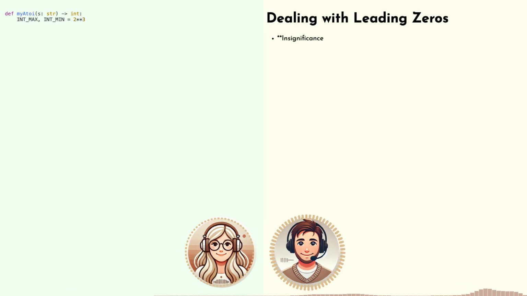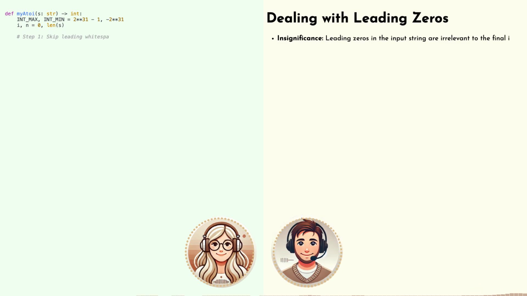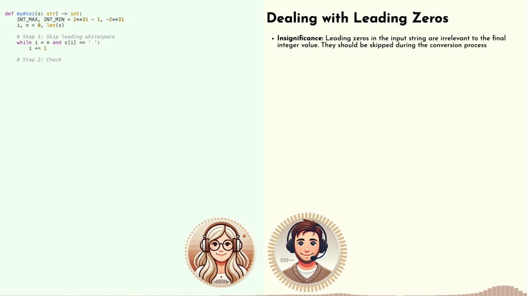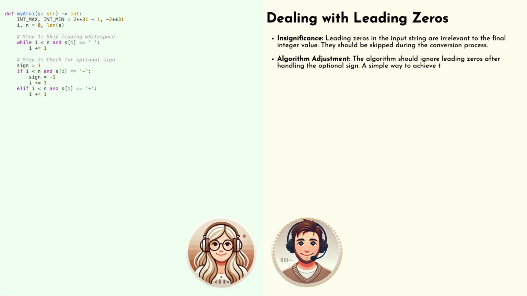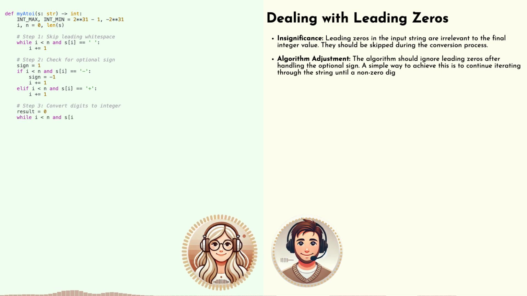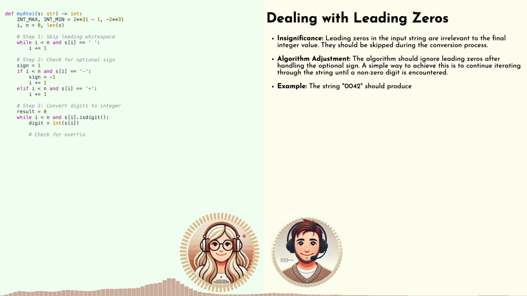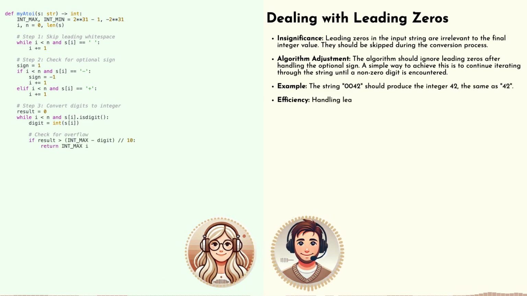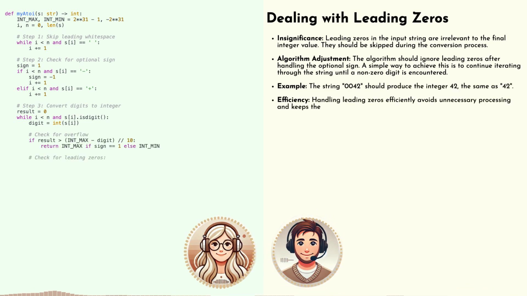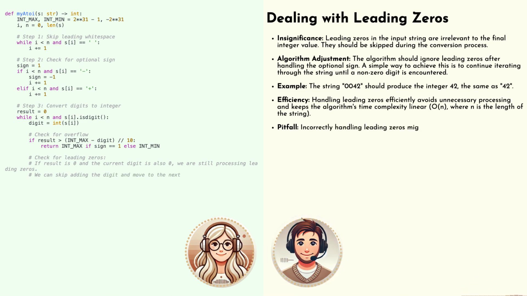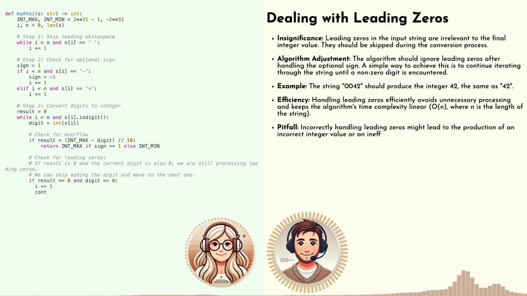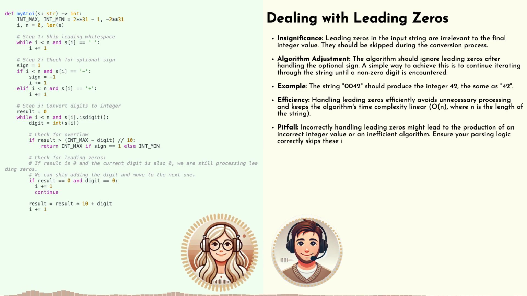All right, so we've got whitespace, signs, non-digit characters, overflows. Are there any other traps we need to be aware of? Well, there's one more subtle detail that often trips people up, and that's leading zeros. Those sneaky zeros at the beginning, like in a string like 0, 0, 1, 2, 3. So do those actually affect the numerical value? Well, it depends. Sometimes they might, sometimes they might not. It really depends on the specific application or context you're working with.